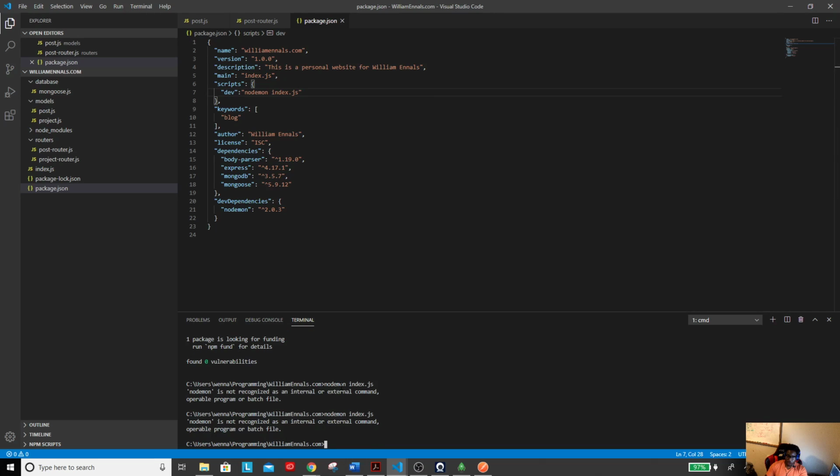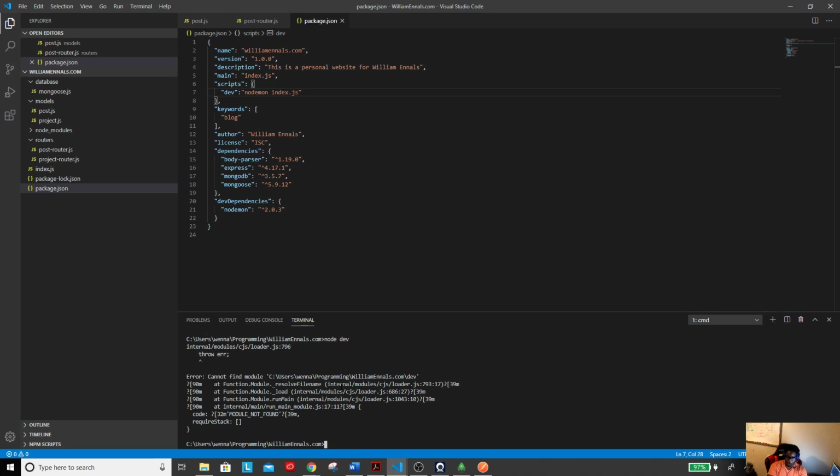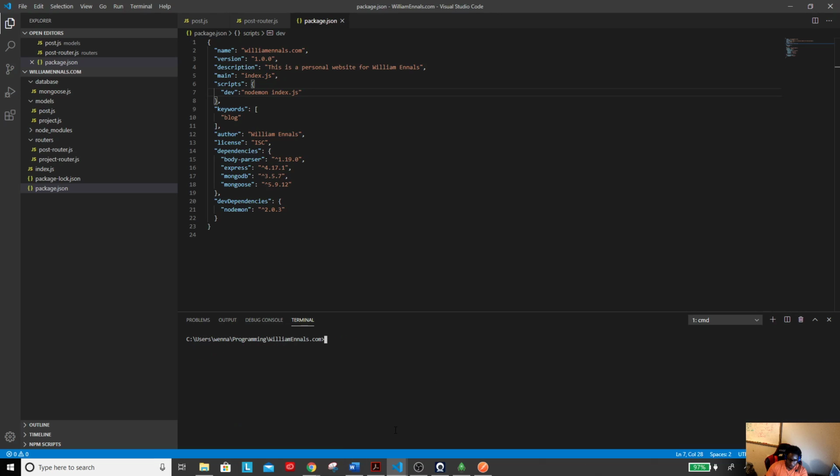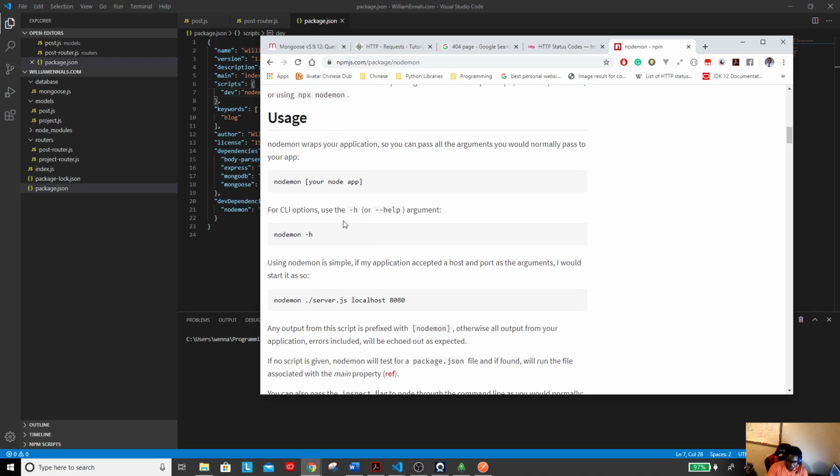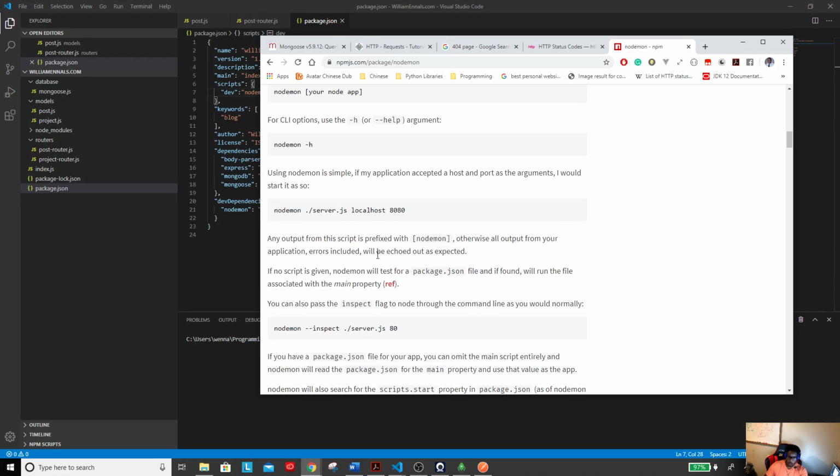So I think it should be npm run dev, I think. Alright, my focus is not as sharp as I would like it to be, but it's still cool.